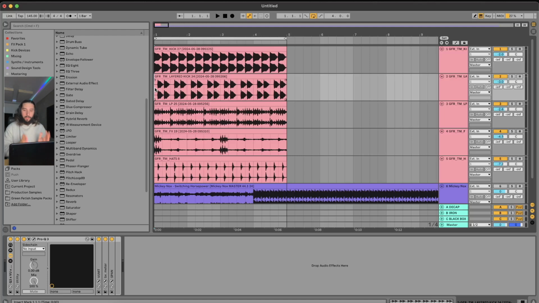So, very simple chain, but very effective. There's a million alternatives to this. This is just what I use. I would recommend TDR Nova to replace Q3 if you didn't have Q3 and you didn't want to spend the money, because TDR Nova is free. The VU, there's a bundle of free ones out there. BX Meter, I personally use and like, but Span can do both of those things as well. And Span's free from Voxengo, which I'll include in the show notes.